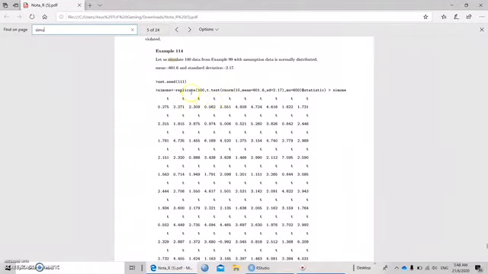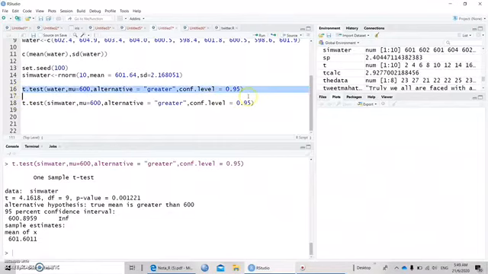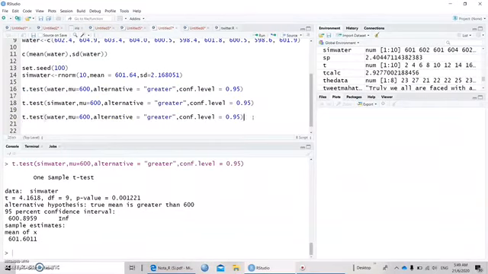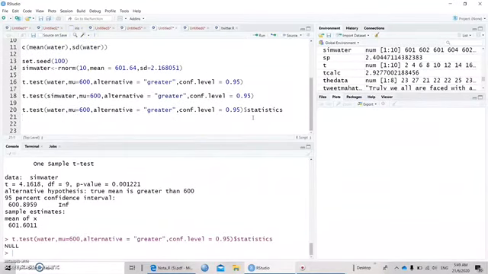We use the function replicate. So let's say we replicate 100 sets of simulated data and then run the t-test on the data which come from the normal distribution, 10 observations, mean 601.6, standard deviation 2.17, and then mu equal to 600, and then we use the dollar sign to get the statistic.